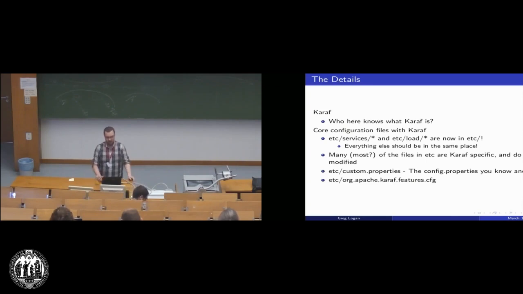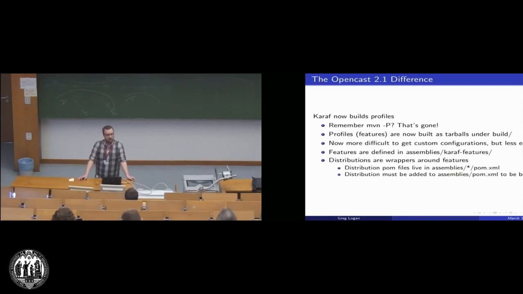For those who are looking for ETC slash config.properties, that one is now called ETC slash custom.properties, and it has a few other bits in it that weren't there before, but it's still the same basic file underneath. You just have to page through it a little bit. And then there's this weird file called etc.org.apache.karaf.features. Hmm, what is this? Why are we caring? Why is he talking about this? Do you remember building profiles? Maven-p and then admin, comma, dist, comma, service registry, comma, worker-stub, or I think that was the admin profile. And that's the problem. I don't remember what that profile was. I'm a developer, and I don't remember how to build the admin node.